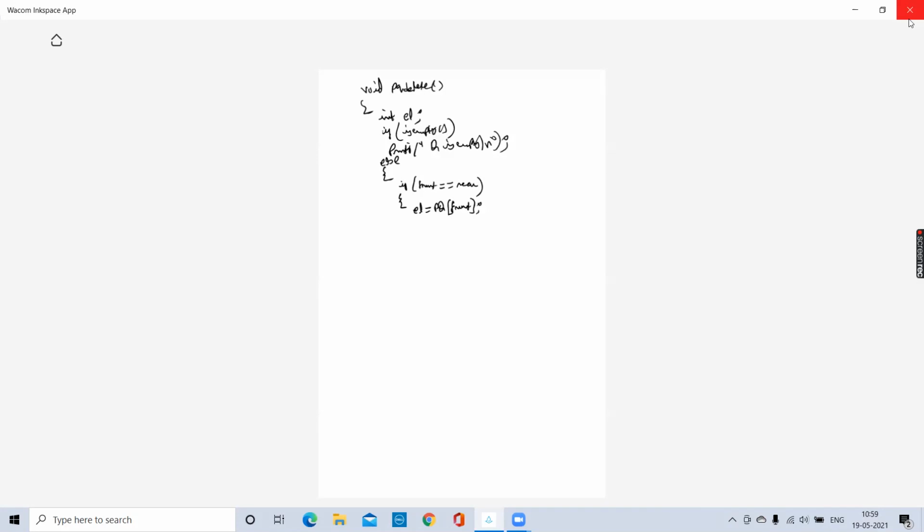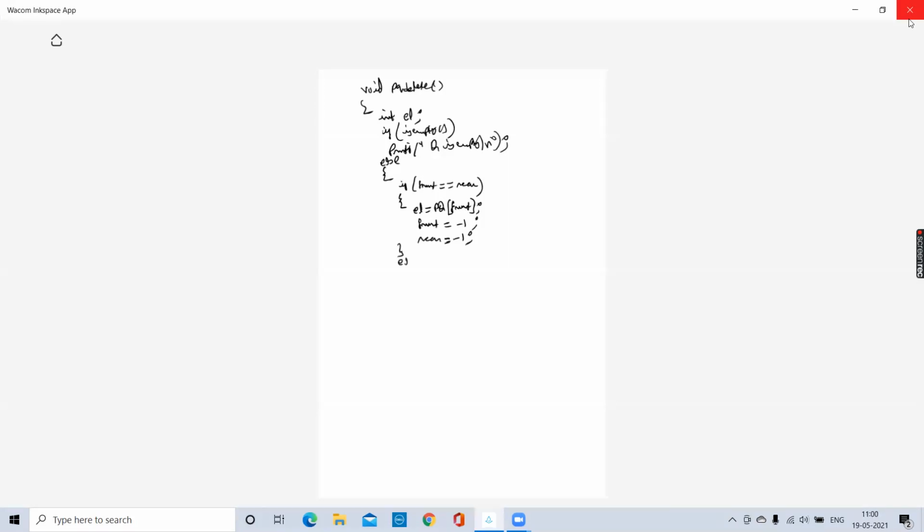PQ of front. Okay. And what are we going to do? Simply front is equal to -1 and rear is equal to -1. Is this clear? If front is equal to rear, are we doing anything with PQ of front? Nothing. PQ of front becomes automatically garbage. Only front is being changed. That's all. Okay. But we want to know which element has been deleted. We want to display it. That is the reason we have taken EL is equal.